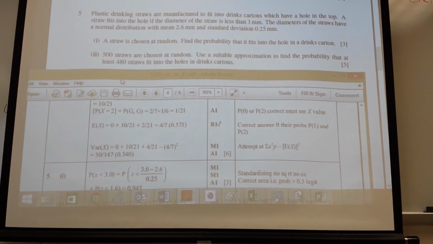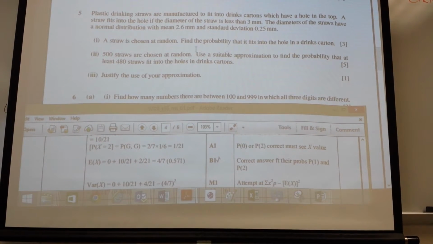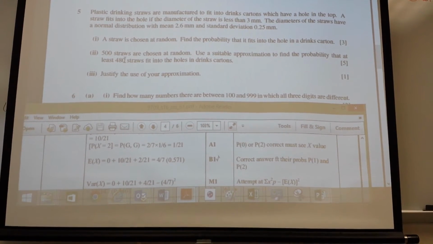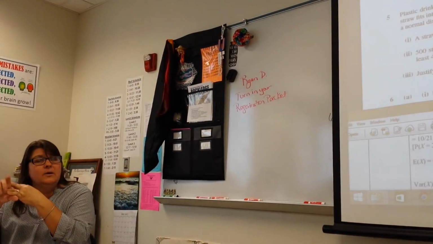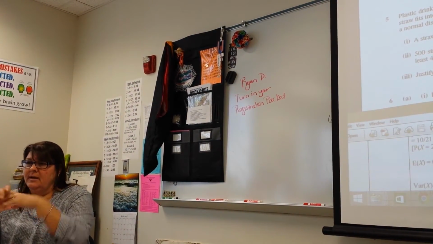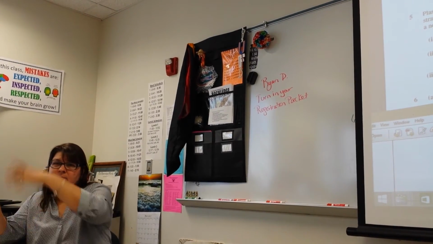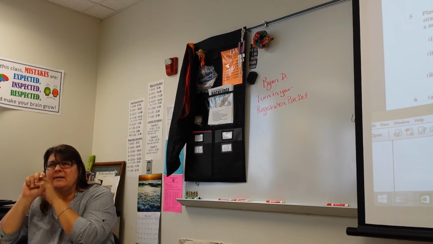We're just looking at the question for now. We're trying to figure out, this initially was a normal distribution, right? And then all of a sudden, the answer key kind of became a binomial. And we're trying to justify, could this be considered a binomial? So the criteria to make a binomial is that it's a success or failure, so fit or don't fit. It's a limited number of trials, 500 is pretty limited still, right? What else? Independent of each other. If the first one fit, does it matter if the second one fit? And then what's the last one?